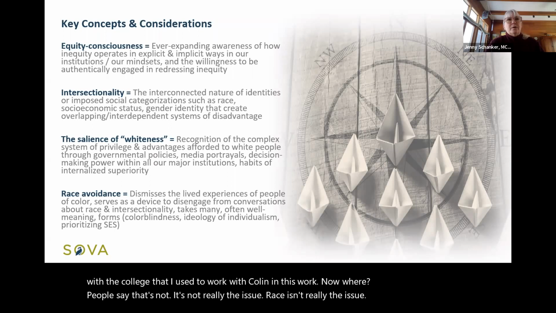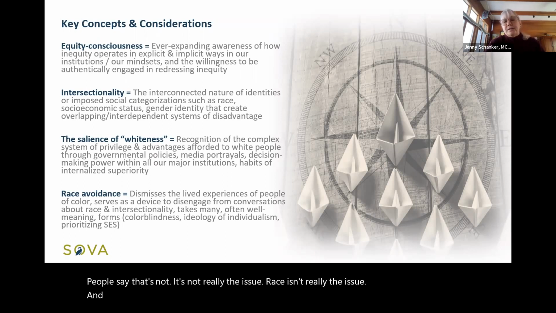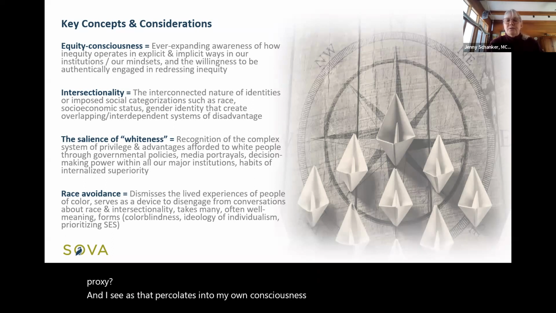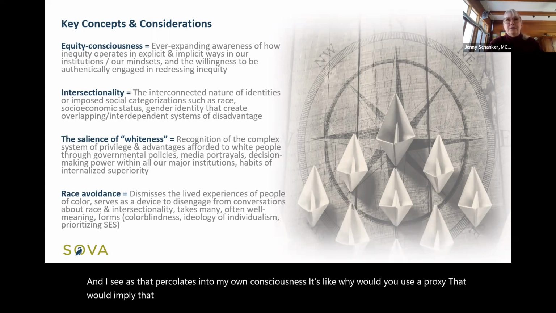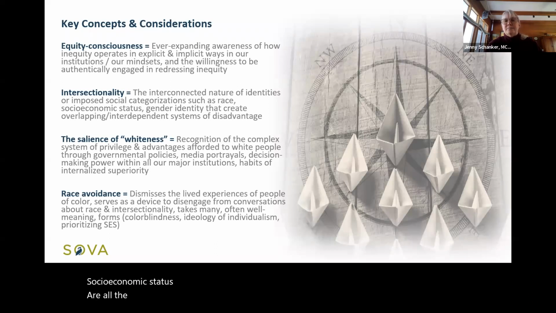And, can't we tackle this equity question from another angle by using socioeconomic status as a proxy? And I see, as that percolates into my own consciousness, it's like, well, why would you use a proxy? That would imply that people of higher socioeconomic status are all the same, and people of lower socioeconomic status are all the same, and that your race makes no difference in those experiences. And clearly that's not true.